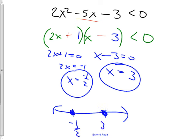They both work, true or false? False, because this did not have an or equal to sign. So they both don't work. They both have empty spots. Empty spot here, empty spot there. Now I should test around them.